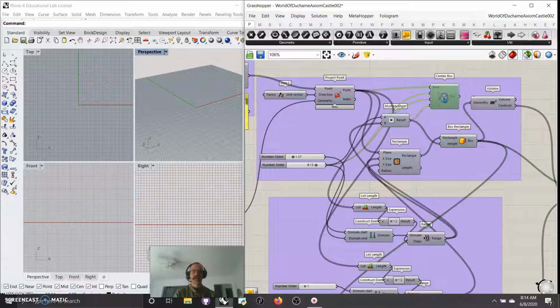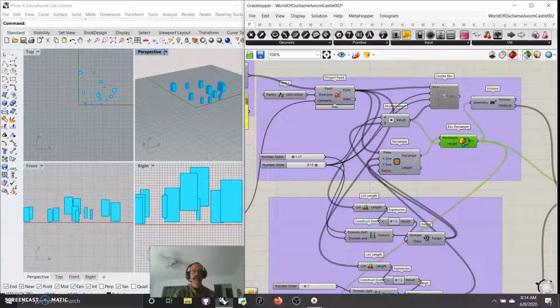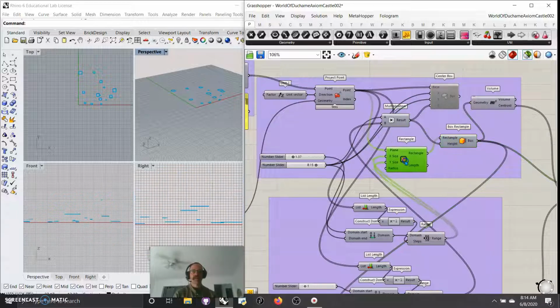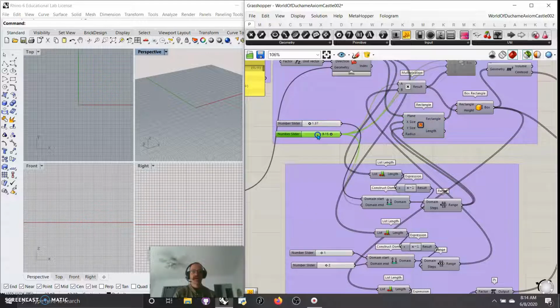But I could put a center box on those points if I enabled this and disabled that. Then you'd see it's a center box, but it goes below the surface, and I'm not really interested in that. So I'm going to disable that. I'm going to use the center box, and then it's based on that rectangle. And that rectangle I made extremely parametric, so that I could actually use the same pattern.